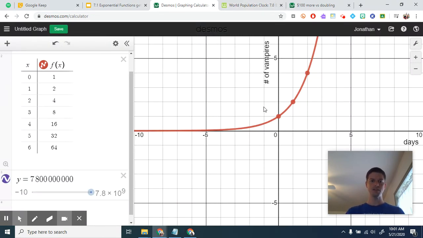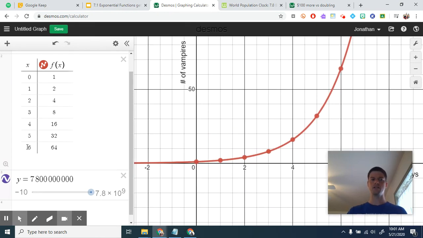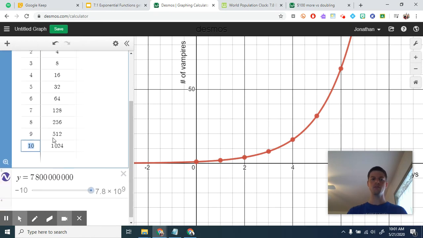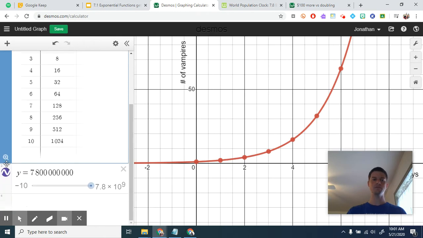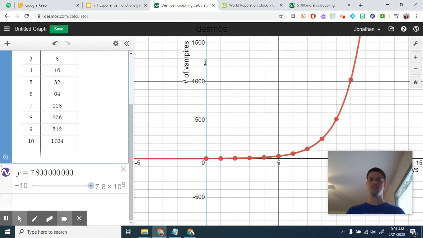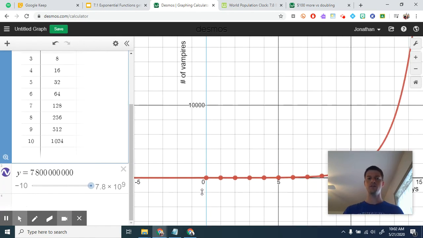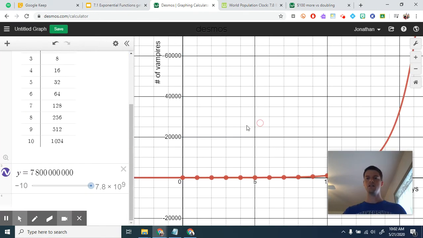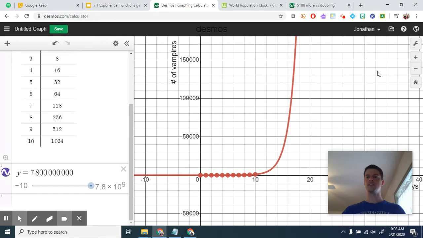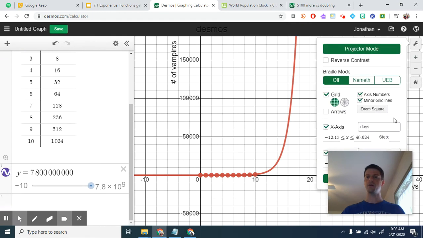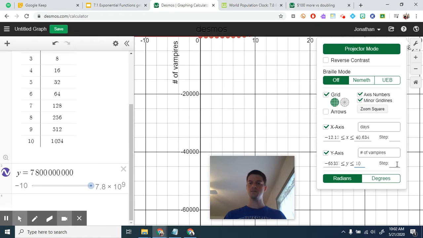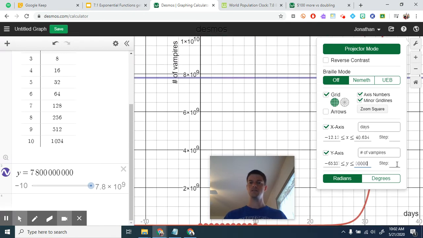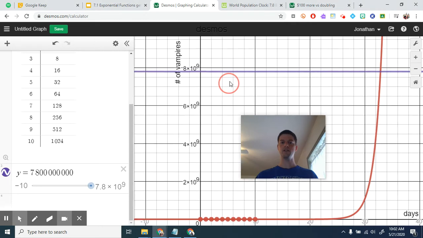Great. Now the other problem is this is way off the graph, right? Let's zoom into our graph here. I'm just going to press a few more. So after 10 days is 1,000. And let's do this now. I'm going to zoom out until I can see this. Actually, let's do this. I can click this button, and on the y-axis, I can make this go up to 10 billion. There we go. Do you see it right there?